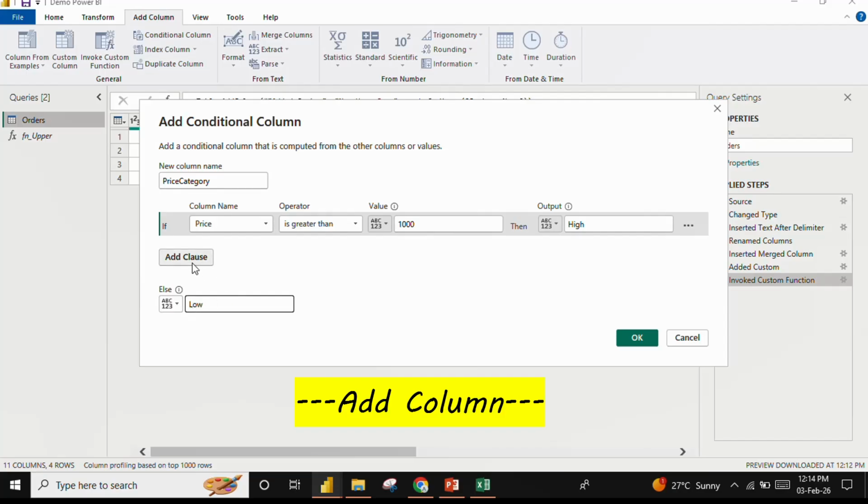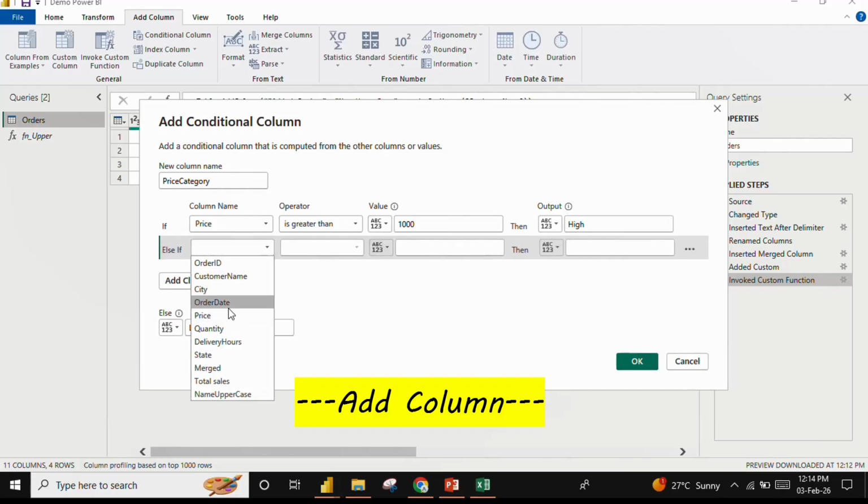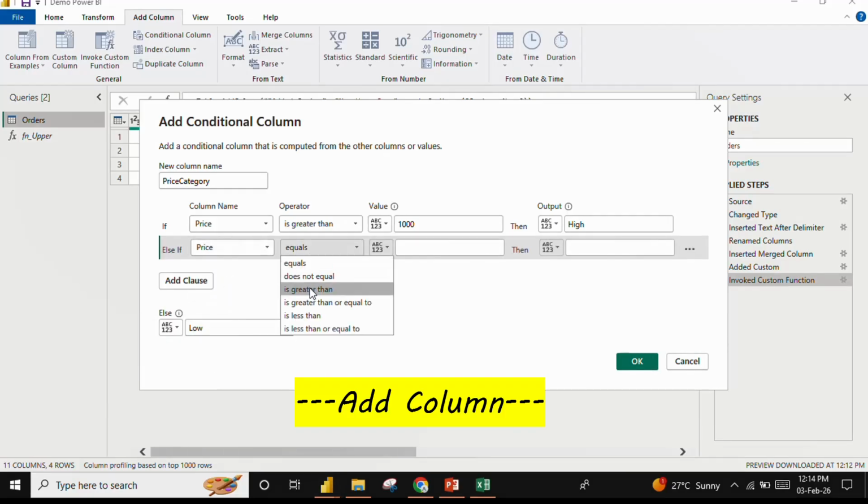Okay, if you have more than two conditions you can add them here. Add clause, else if price is less than or equal to 1000, it's medium. Okay, if you have multiple conditions you can go on adding clauses, or else you can give the else value here.